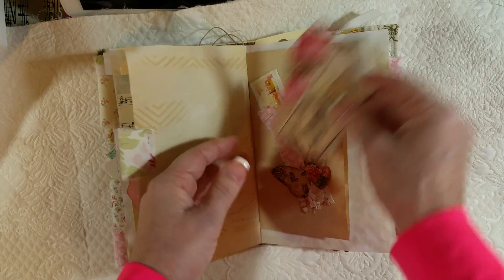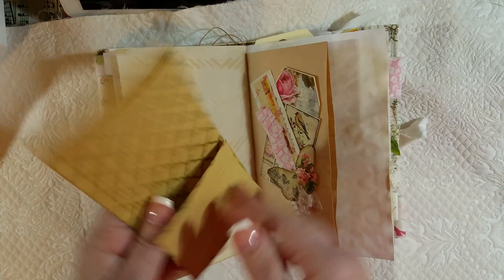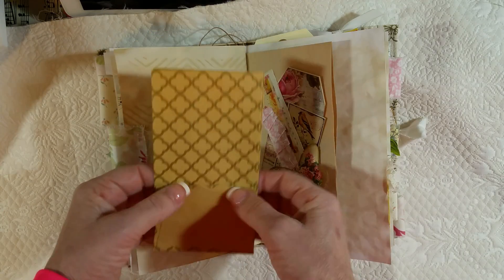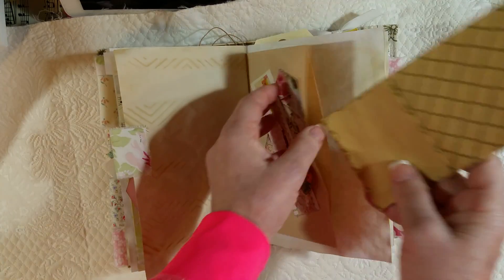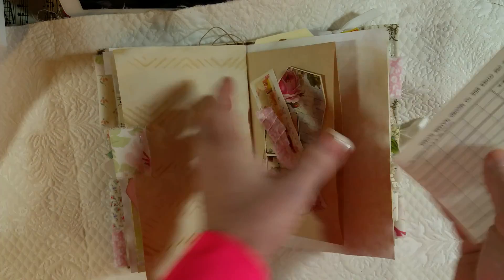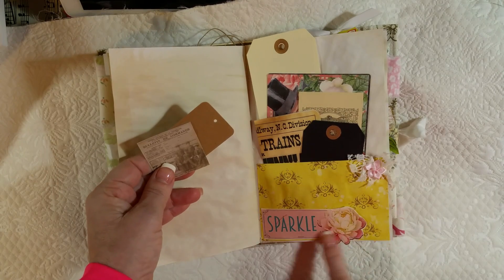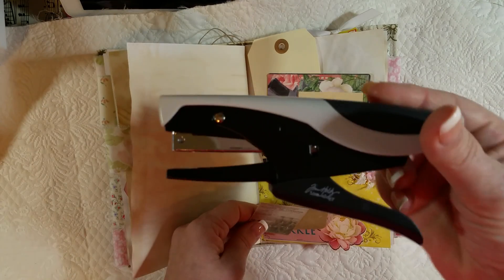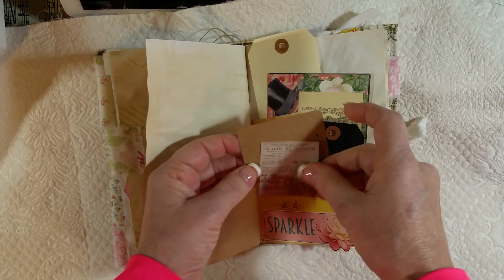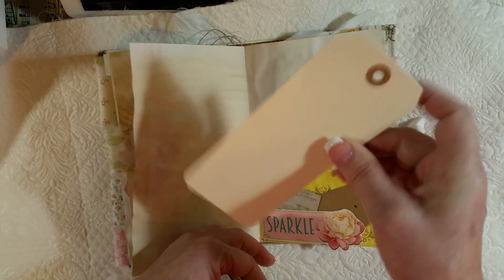Over here is more Artie Mays and another little snippet. On the other side there's a bag within a bag — you can glue this bag down as well and decorate this part and use it as a tuck spot, putting lots of goodies inside, or put it in another book. There's a vintage Yahtzee scorecard — a really old one, not a new one — and I used my tiny Tim stapler. For those who don't know, it's a really tiny little stapler — I just call it tiny Tim. I've had these tags forever so I'll just put them in there.